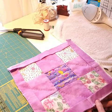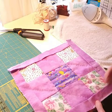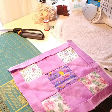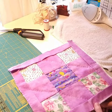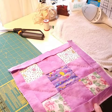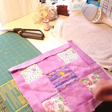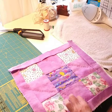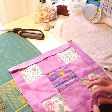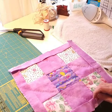Okay, so hopefully I will not run over 30 minutes, because then that goes to the next frame, and you won't see me finish it up, and I can't. That'd be terrible. So I hope I've got enough time for you to see me finish this and turn it, because I want you to be able to see me turn it in one video. I don't want to have to make a second video just for that. Now I won't stitch on the other side in this video, so I'll have to do a second video tomorrow, and we'll turn it and stitch it on the other side. But I'll show you, I'll turn it today.